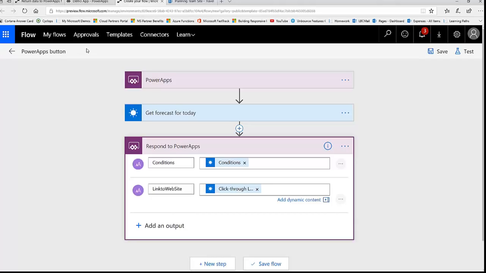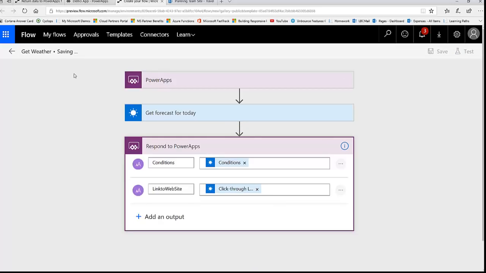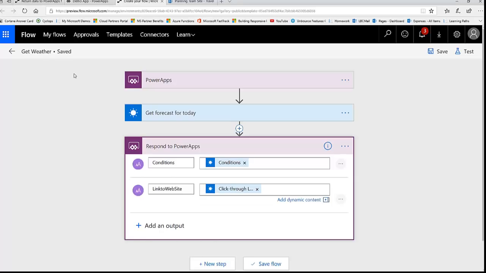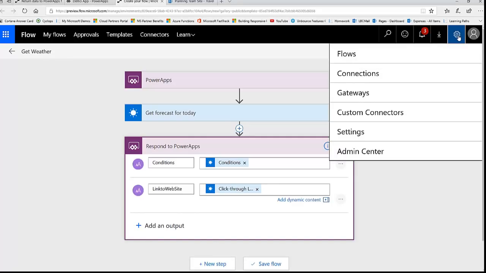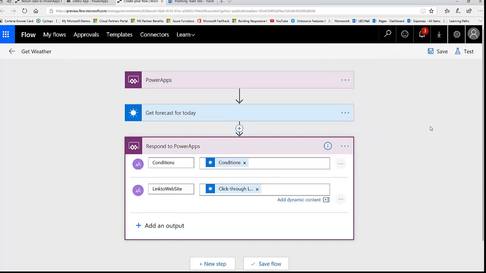One thing I didn't do that I should do is usually what I like to do is rename it. And the reason I like to rename it is because it'll be easier to find in PowerApps, right? Now I might be in, let's check. I'm not sure what tenant I'm in, but normally we will see the close, but we're good here.